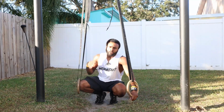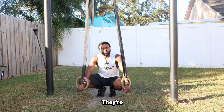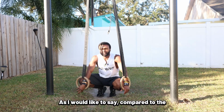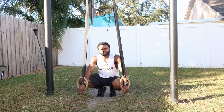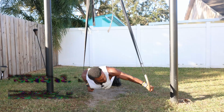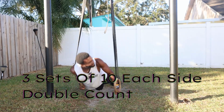Now, archer push-ups, same thing like the archer dips. They're not as painful as the archer dips, but they're still very painful, especially if you add weight. So, 1, 2, 2.